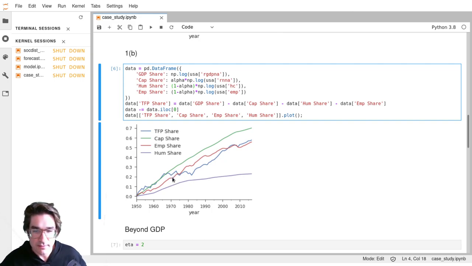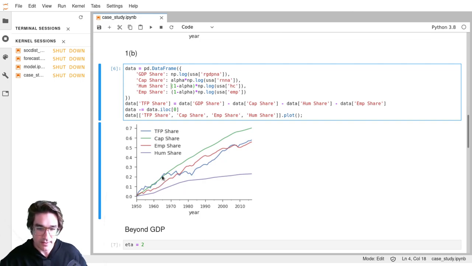What does that mean? The big thing that changes, if you look at human capital, cumulative growth in logs, is that big stuff happens between 60 and 80, basically. Between 60 and 80, a lot of people got more education. High school completion rates go up. College attendance rates go up. They've been going up for a while. They're not super high still, in some sense, but they go up.